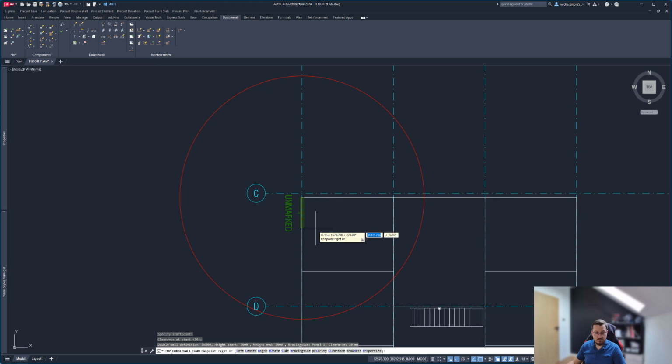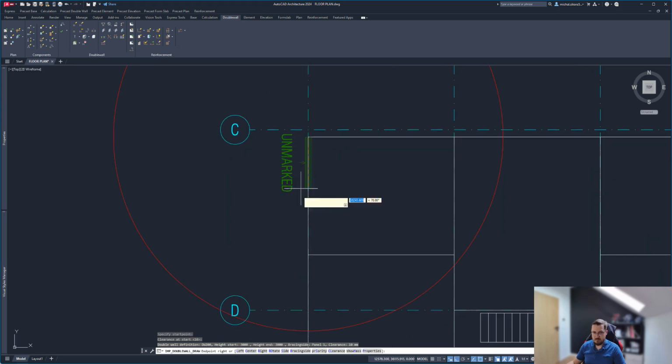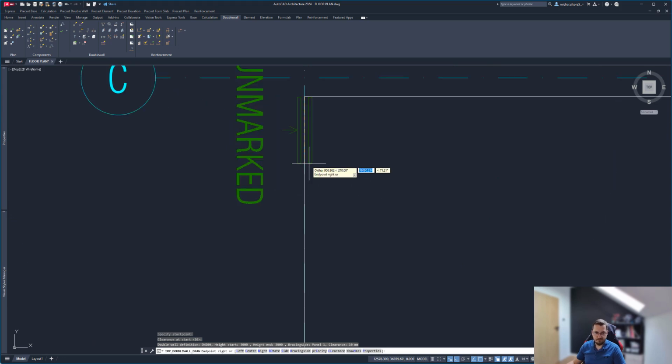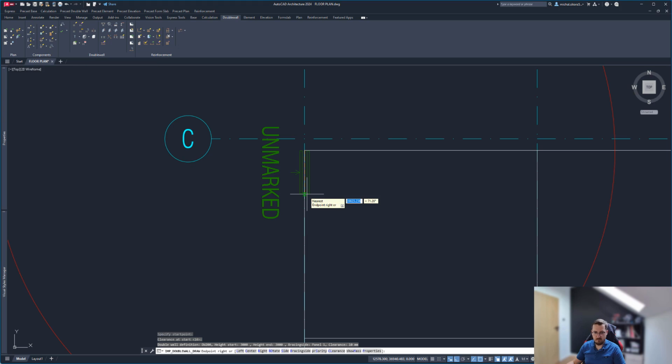So let me go ahead and play around with that a bit for you. First things first, by pressing certain letters on the keyboard, you can change the alignment of a wall. So for example, if I go right, you can see the alignment has been changed. If I go L, I am now aligned to the other side of that white line that I've drafted before, and C is for center. And we'll go center here for this particular spot.